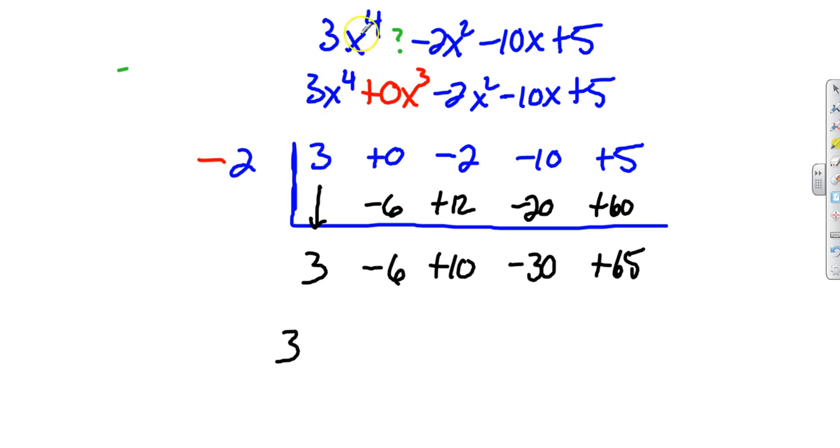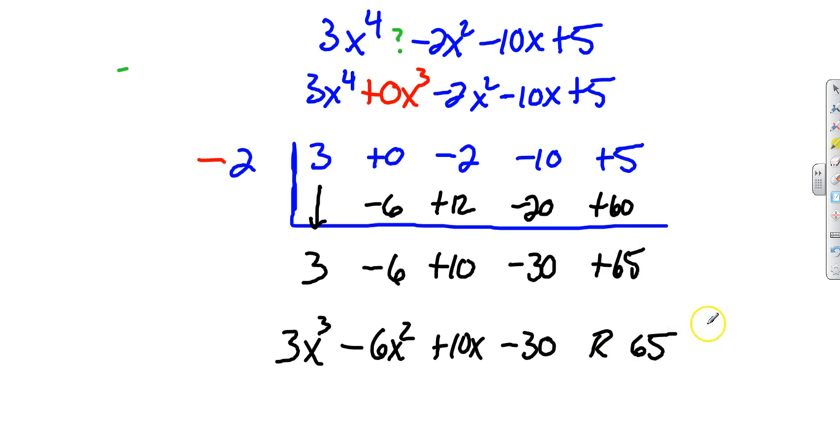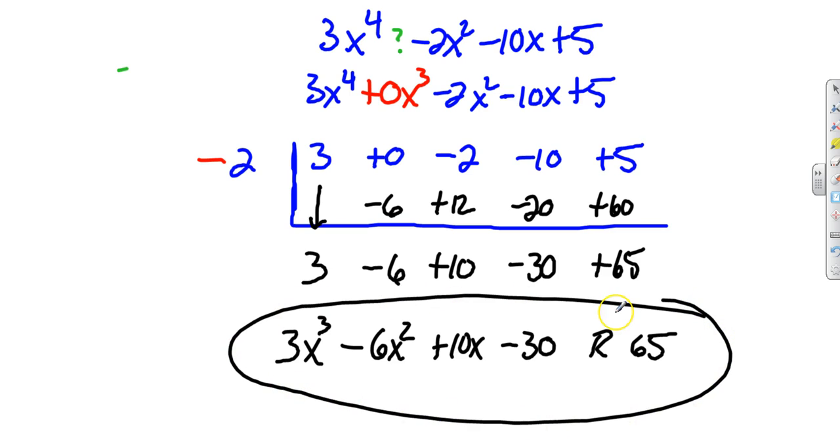So this one started off with 3x to the 4th because we're dividing it by x. Every time you're going to knock it down 1 power. So instead of starting with x to the 4th, just start with x to the 3rd. And then just count down. This one's x squared. This will be x to the 1st. This would be your constant term. Again, that last number would be your remainder. And for this one, we'll just put remainder 65. Whether it's in fraction form or division with, or just a remainder, either way is fine.